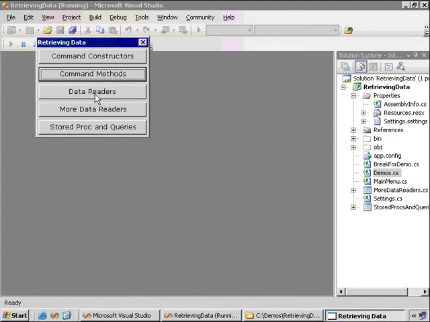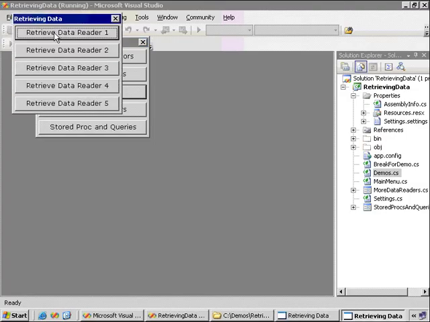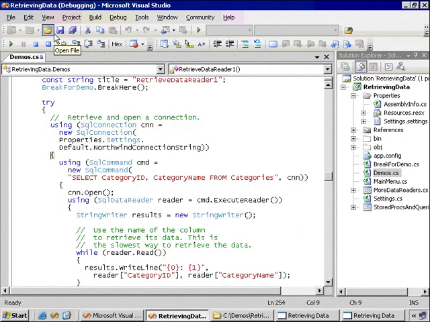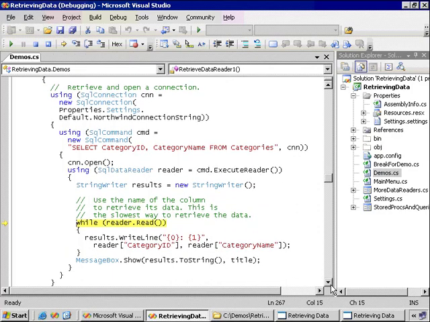I'll click the DataReaders button on our sample, which brings up a form that allows us to try a bunch of different examples, different ways to work with the DataReader class. The first one shows off techniques you've already seen, just for comparison here. We'll create our connection and our command, open the connection, execute the reader, and here, just like before, we'll use a string that identifies the name of the field to index into the collection of fields and get values out as object from that data reader.